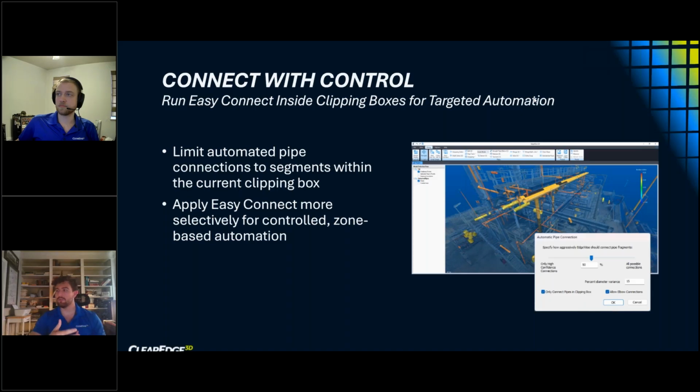So, coming off the theme of using the clipping boxes and making that a central tool in the workflow, when you do the Easy Connect, it will only do the connections inside of that clipping box. Again, allowing users to do much more targeted workflows in very specific areas of interest.